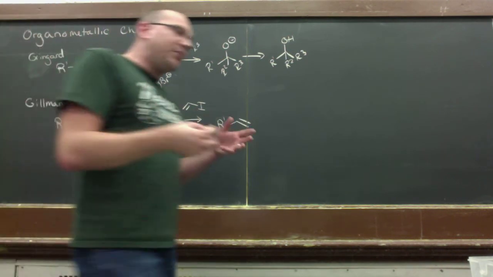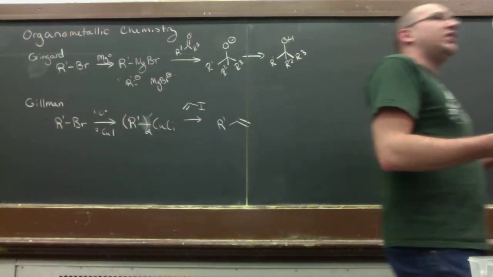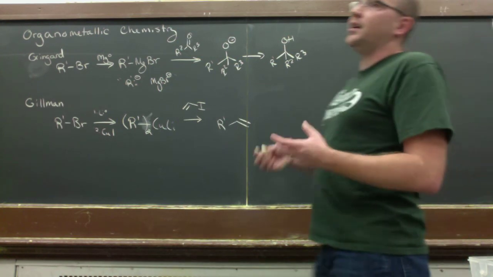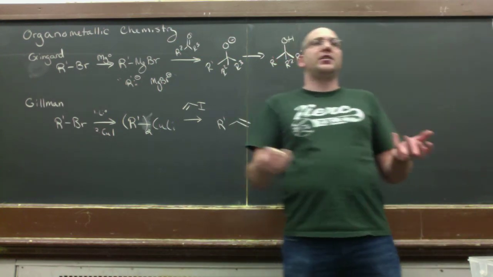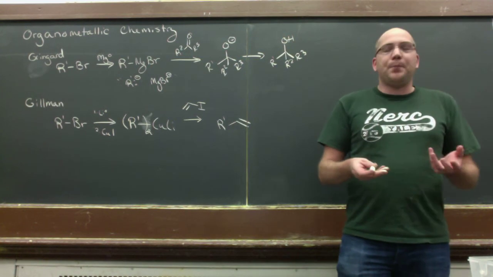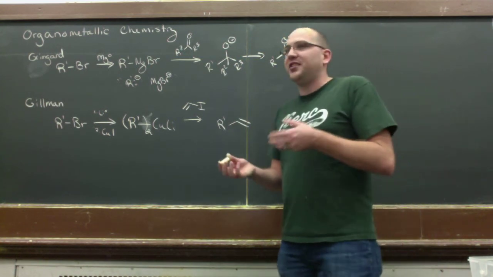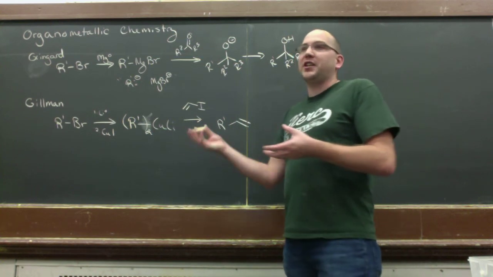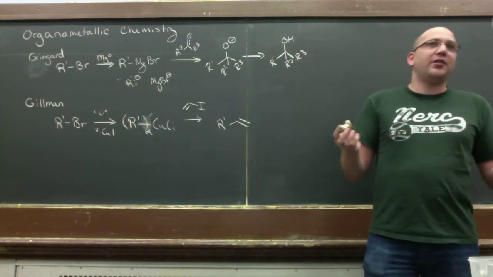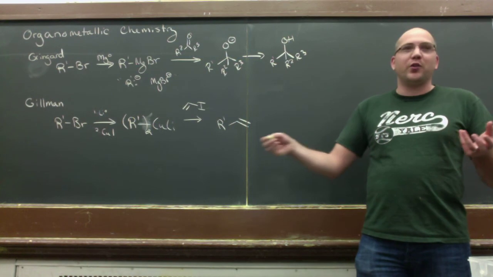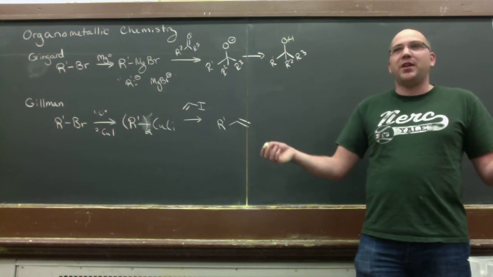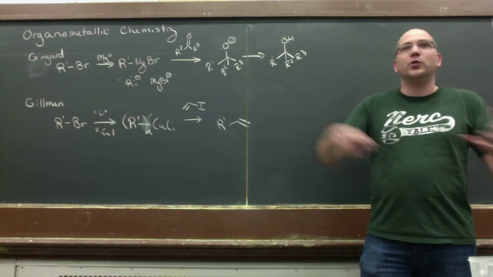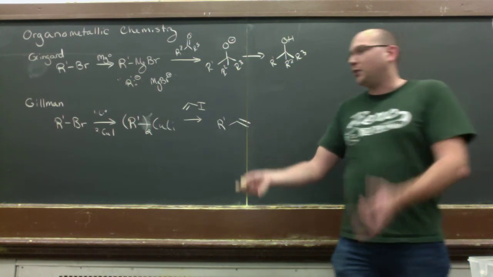So Gilman is one of those last reactions that we learn in Organic 1. And one of the reasons why it's one of the last reactions that we learn in Organic 1 is often because the Gilman reagent is so powerful and such a useful transformation, at least on paper, that undergrads will often just use Gilman over and over and over again as their way to make carbon-carbon bonds. And so we try to get you guys thinking about other functional groups as well. And so we introduce Gilman a little bit later.